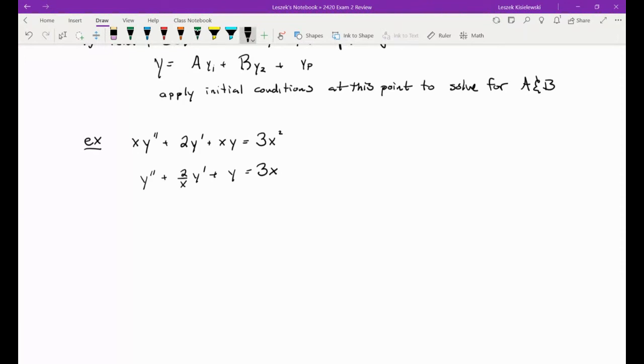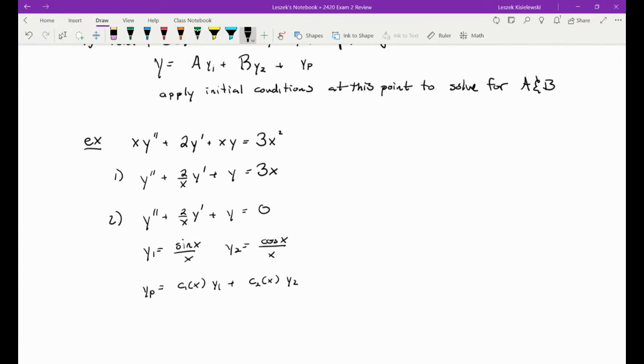So at this point, you would try to find the solutions to the homogeneous version. It would be easy enough to roll two problems into one if they give you one of the solutions. But we already know the solutions are sine x over x and cosine x over x. If you're just joining us, we derived these solutions previously using reduction of order. Cool. So now we would assume that our particular solution is some combination of y1 and y2, where the coefficients are not just numbers, they're functions of x unknown to us. But thankfully we have formulas. Or I'm saying thankfully way too early, because I don't know what these integrals would be.